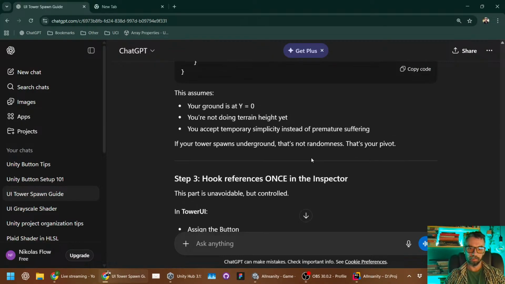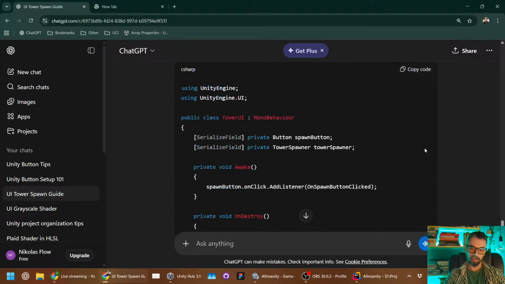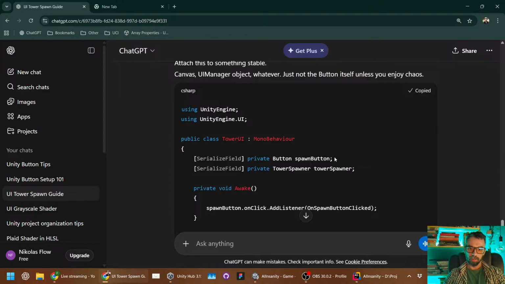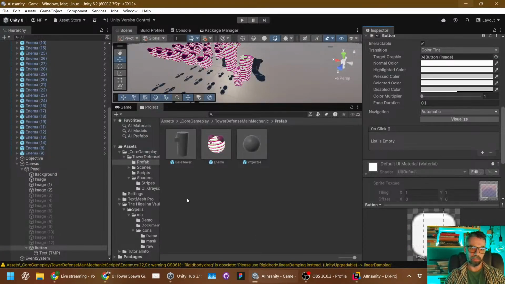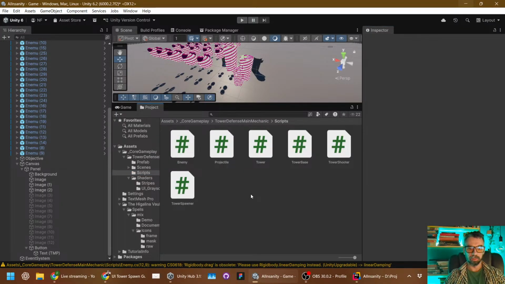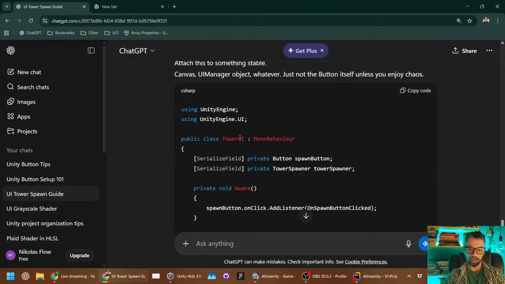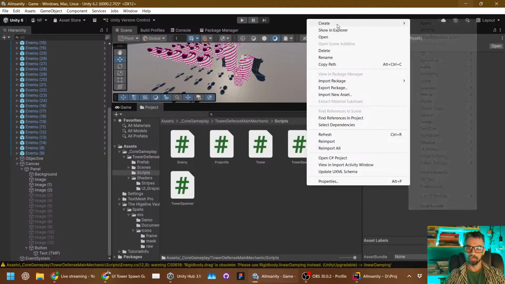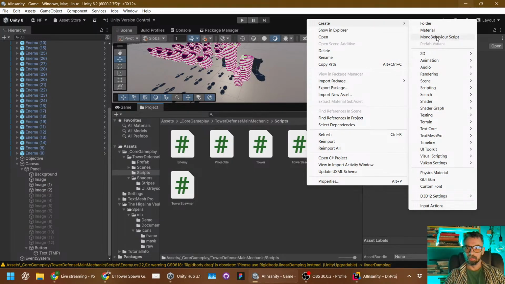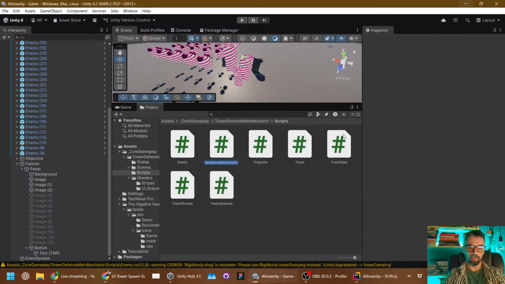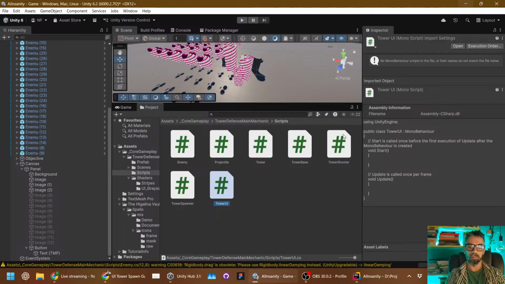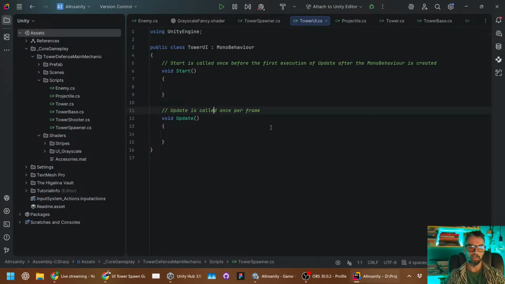Yeah, it's nice and it's acceptable, and I forgot the name of the script again. Tower UI. Create a MonoBehaviour, Tower UI, and compile. Oh, nice, it opened.